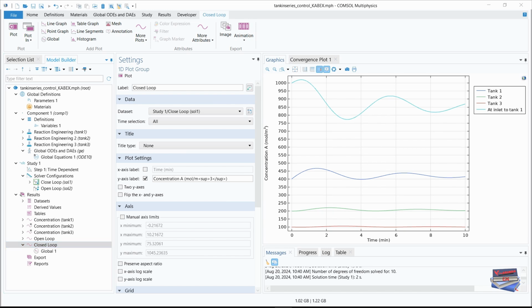And as you can see here, the set concentration is 100 moles per cubic meter, and the feedback control appears to be reasonably tuned to keep the outlet concentration from tank 3 at our desired level.